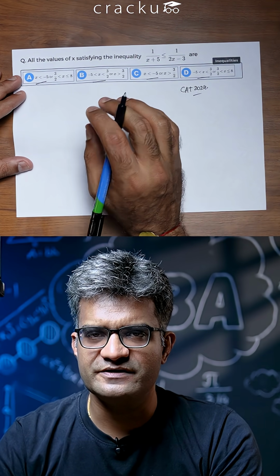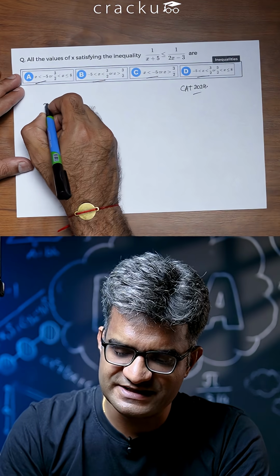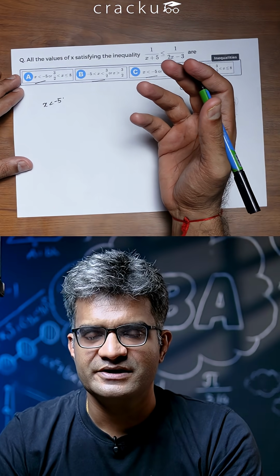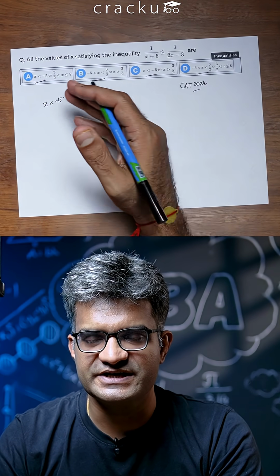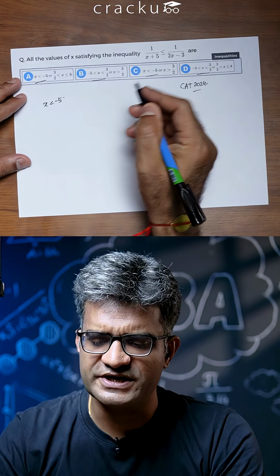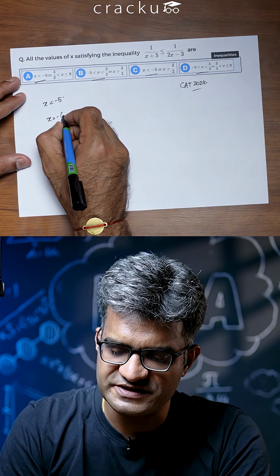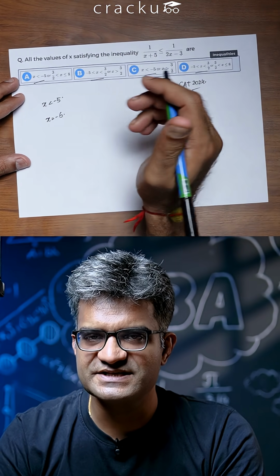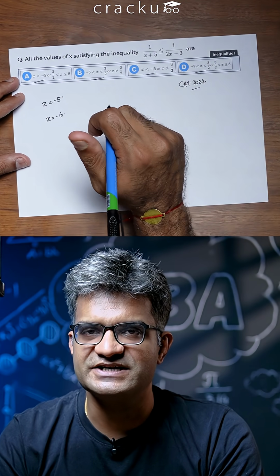But essentially, if you look at it, one thing that immediately strikes is that x less than minus 5 seems to be a key element. It seems to be a key interval because it is satisfied in some of the options. It is not satisfied in some of the options. So let us first substitute the value of x to be equal to minus 6. Using this, we can figure out or cross out some of the options. When x is less than minus 6, is the inequality satisfied or not?